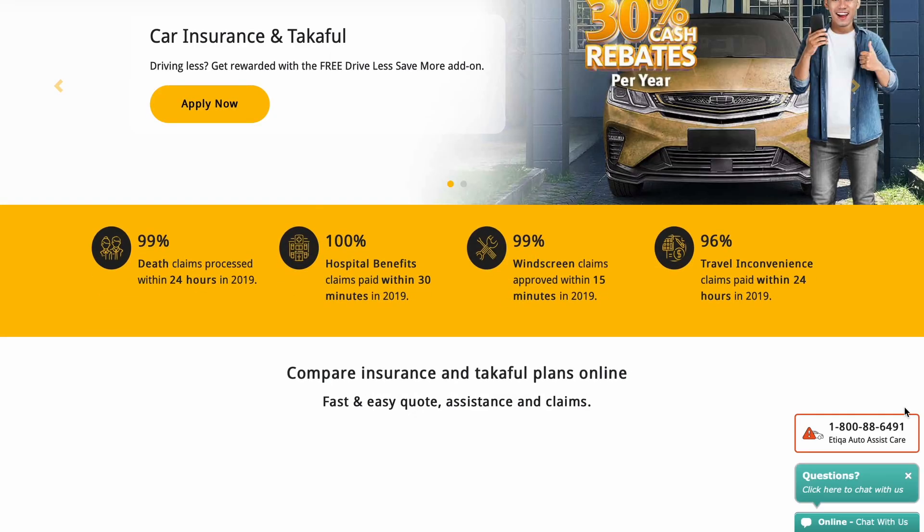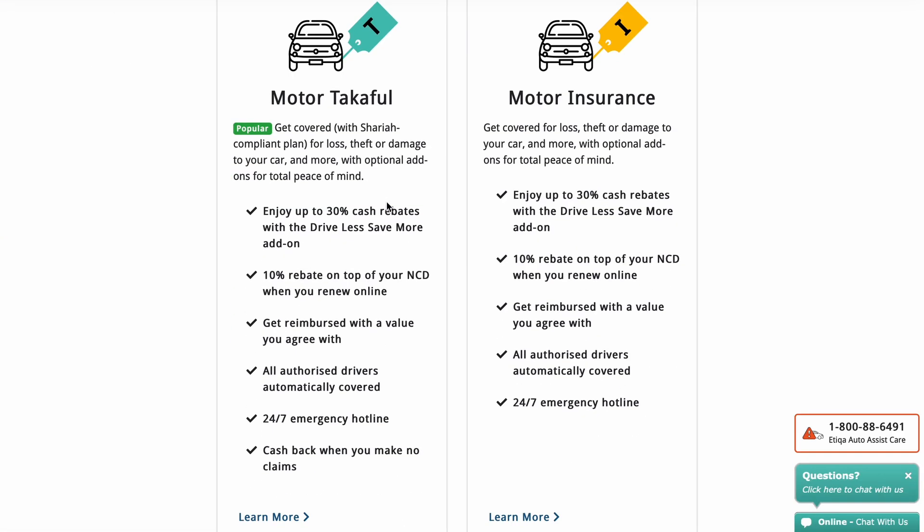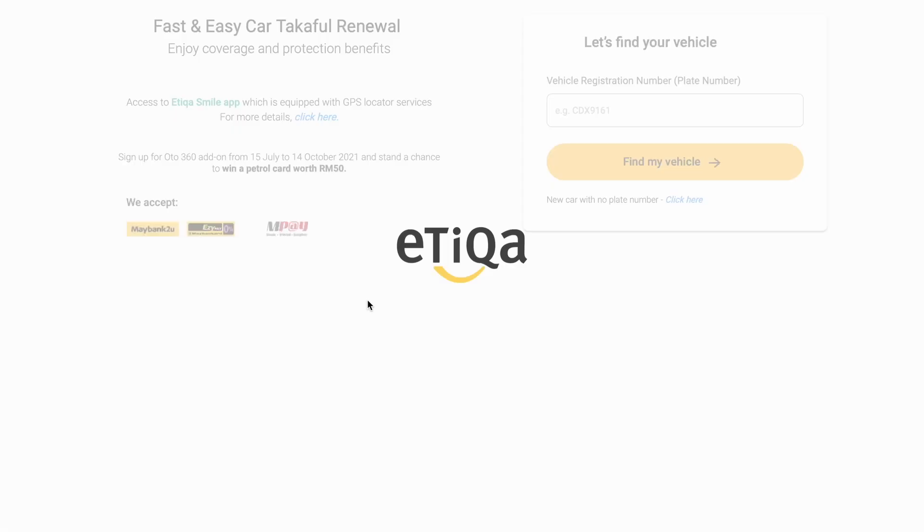On Etiqa's website, there's a car insurance section — I'm going to click on that. Under car insurance, there are two main choices: the conventional, which is the regular car insurance, and the takaful motor insurance, which is an Islamic car insurance. Takaful companies collect funds and invest them in Sharia-compliant investments in order to pay everybody back in the event of an accident — the coverage is basically the same either way. If you want your insurance to be Sharia compliant, this is a no-brainer: just pick takaful. If not, it doesn't really matter. In this case, I chose takaful. In the next section, you can type in your vehicle registration number, and from records they know that my car is due for an insurance renewal.